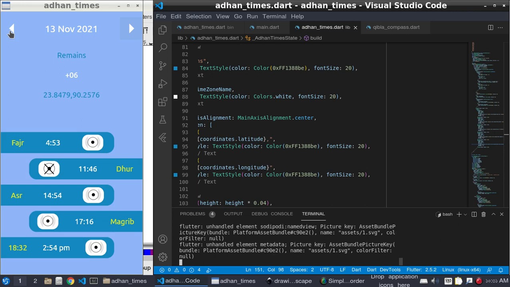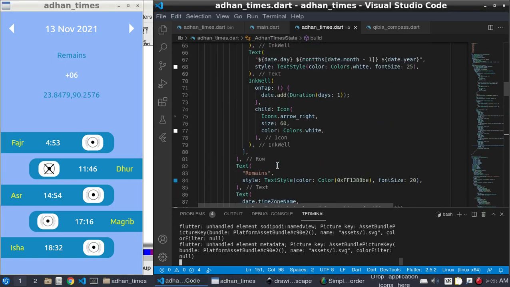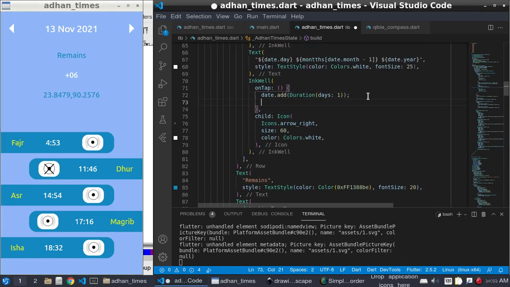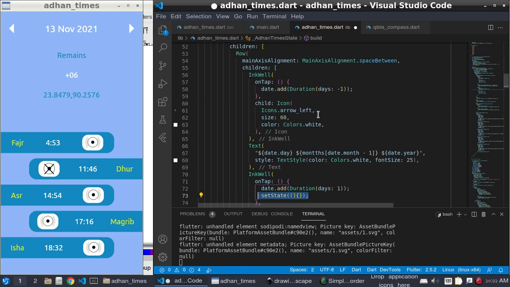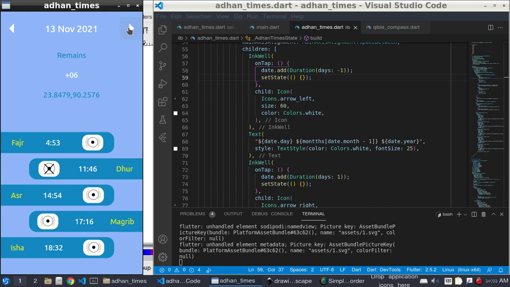Move back to the project and check whether this button is working or not. Okay, so ready. We did not call set state here. So let us see whether it works or not.